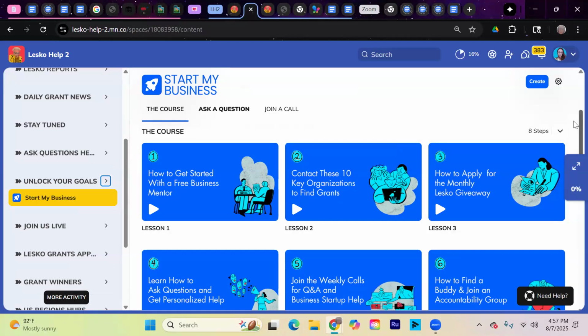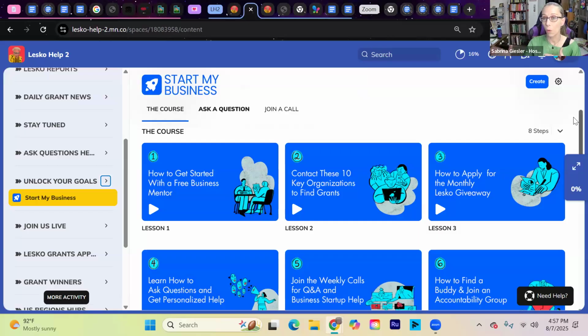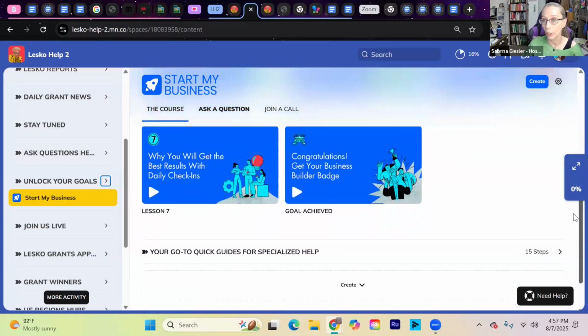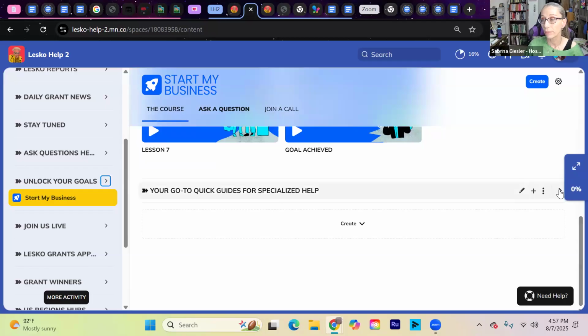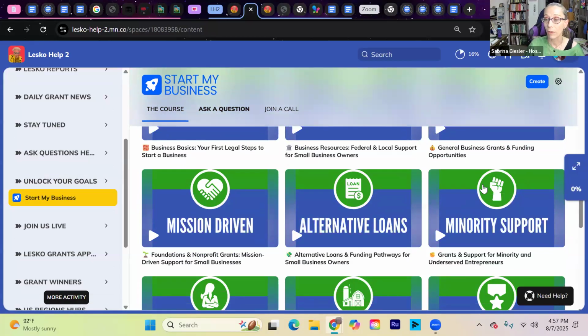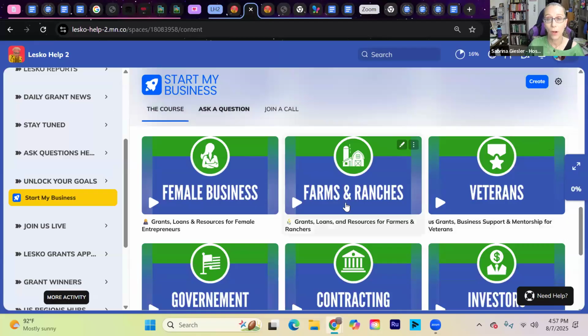And there are some other areas as well, but you've already got a lot, and I don't want to push too much onto you. But when you're considering rural, agricultural, country style ventures, in your secondary unit here in the Start My Business space in the Unlock Your Goals collection, you will go to about the middle, and farms and ranches, the grants, loans, and resources for farmers and ranchers lesson.